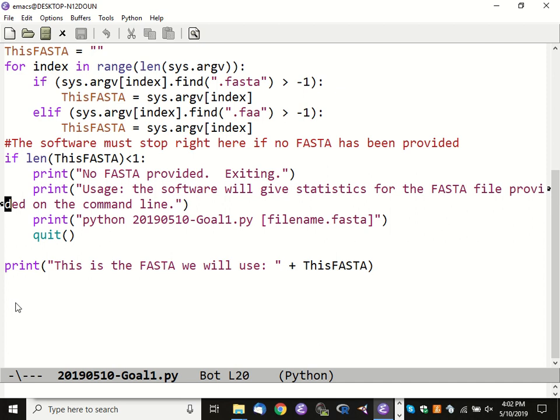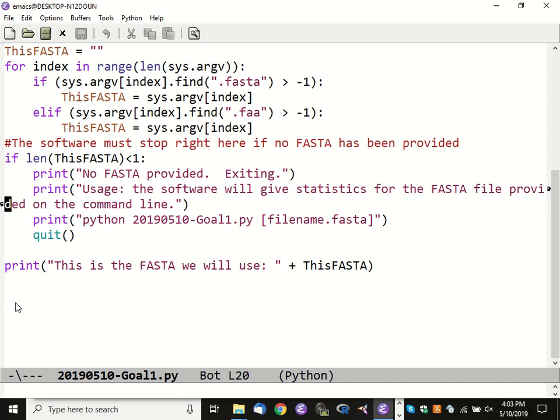Now, there are 2 major outcomes from that. One is that the file, remember I passed it thing 1, thing 2, thing 3? None of those say .fasta within them. So all of them are going to generate an error code when find is run. Find is going to return the value -1 to say .fasta doesn't appear anywhere in here. Now sometimes people use .faa to represent a FASTA sequence database made of amino acids, or .fna if it's not. So we can also look for if it contains .fasta, .faa instead.